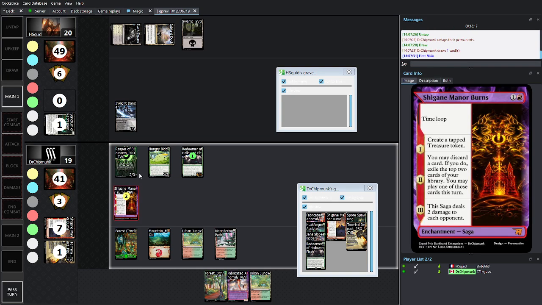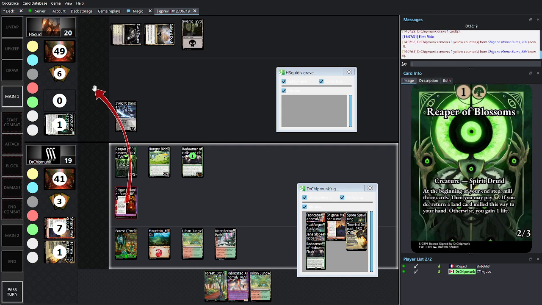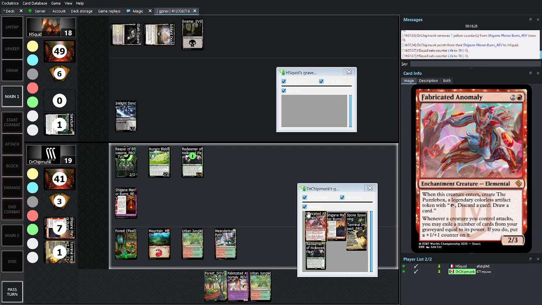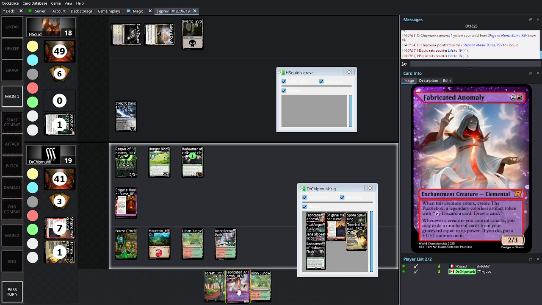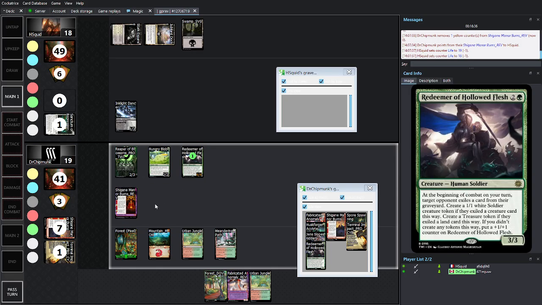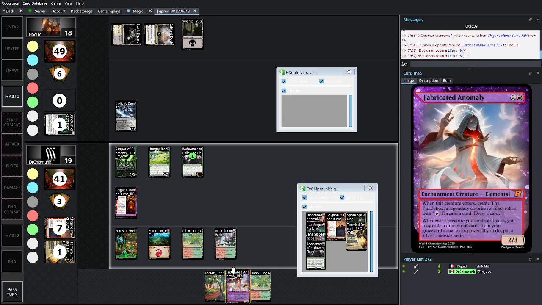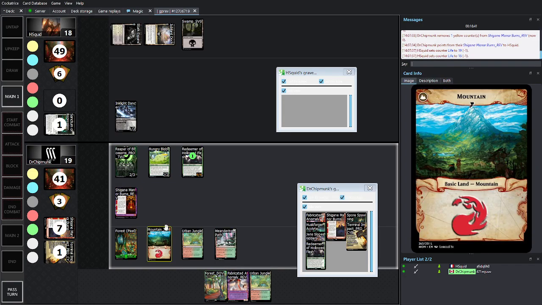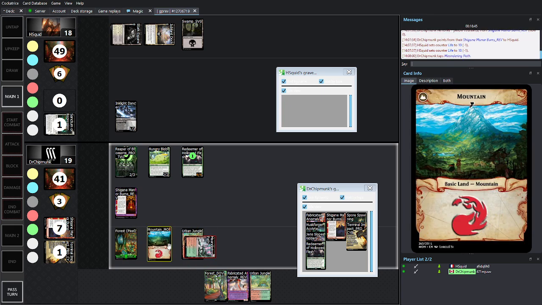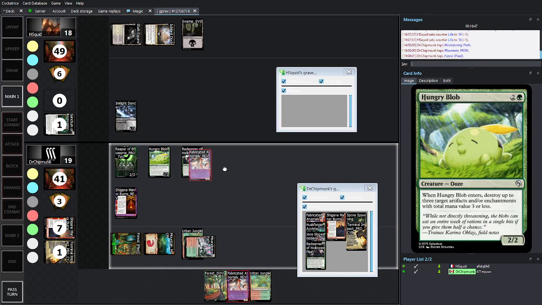Okay, main phase 1. Digging you with Shigami Manor Burns. Okay, and I think I'm just running out Anomaly here. Yeah, I can run out Anomaly, leave up 1 mana to potentially pay for Reaper of Blossoms. Or, no, I should run out Anomaly, discard this Urban Jungle. Yeah. One thing at a time.